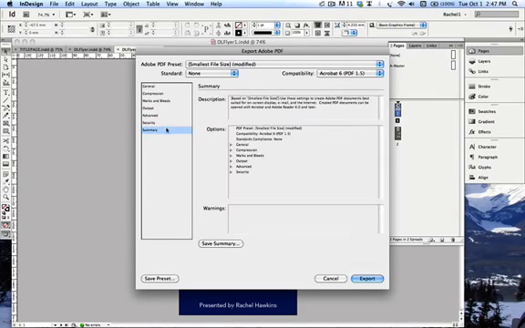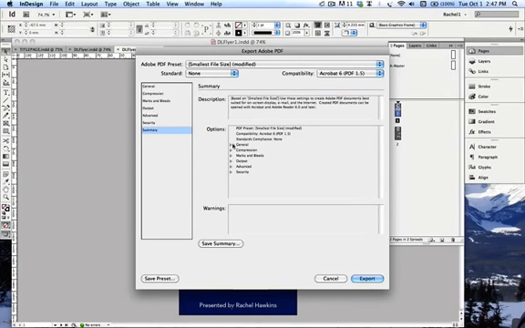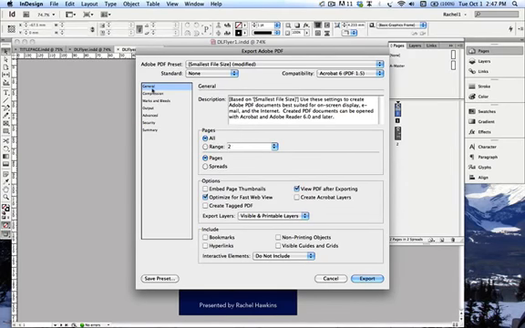A bit more information: if you need to secure the file, if you're worried about copyright, you can do that in this section, but again, for our purposes right now, we don't need to. You can view all your different settings in here to make sure at the end. And that's it. I generally go back to General because they're your most important ones, and press Export.